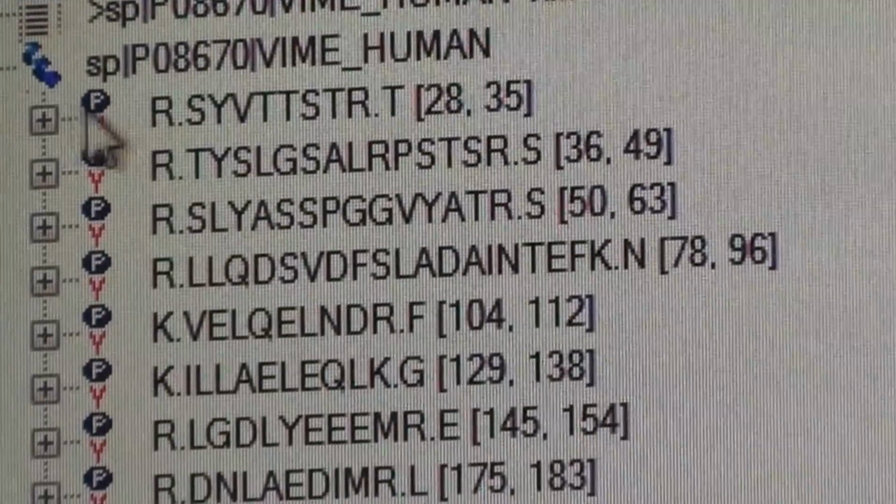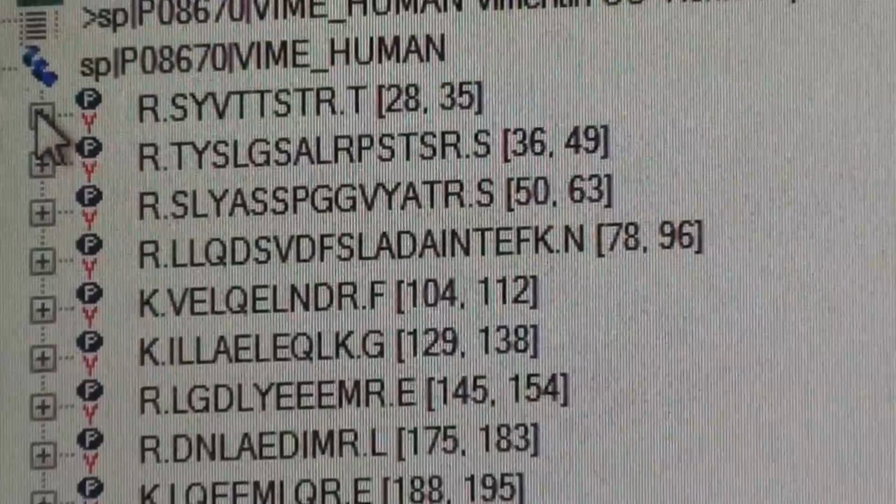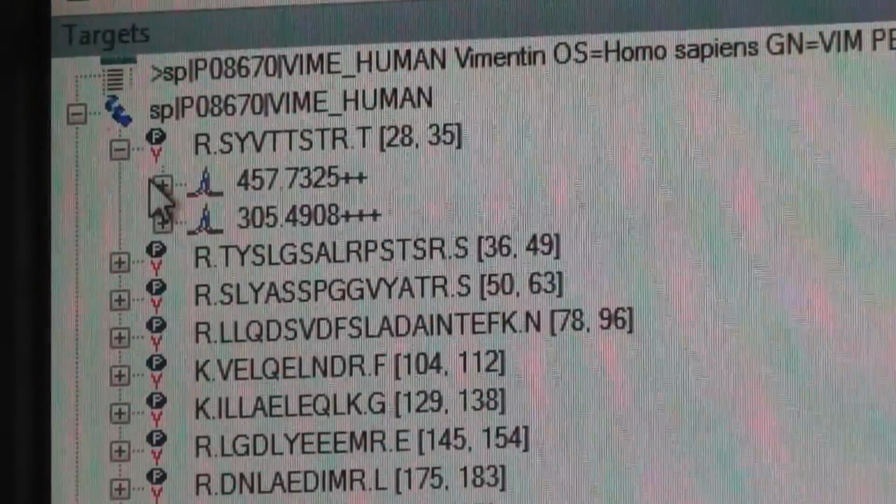You will copy this FASTA sequence and paste it into the Skyline file. Once the FASTA sequence is pasted, you will see a huge number of peptide sequences and a transition list generated by Skyline.